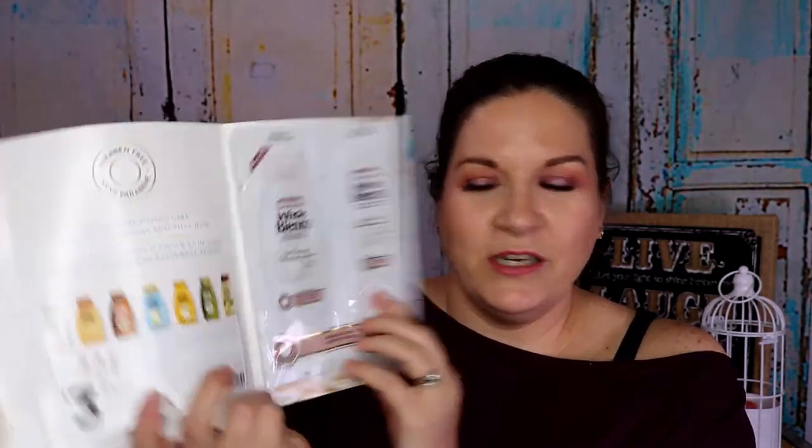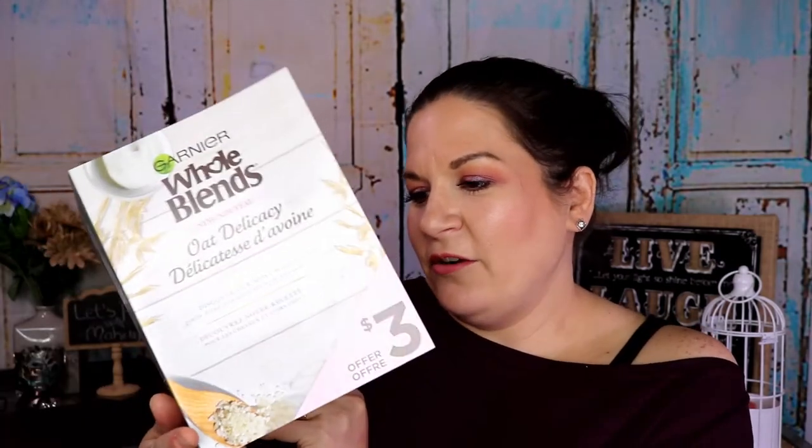There was an extra thing in the bubble pack that it came in, and this is from Garnier Whole Blends — it's just some extra samples, a foil pack of shampoo and conditioner, and a $3 off coupon as well. A lot of people don't enjoy getting foil packs, but I don't mind getting them if they're an extra thing in the bag. I do use them and I think they're kind of nice to try different things out. Oh, this bag is so pretty!